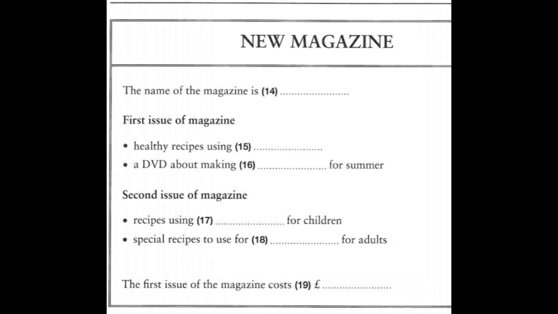Now listen again. Today we begin the programme with some information about an exciting magazine that will be on sale in the shops next week. It's called Good Living, and the aim of the magazine is to show you how to eat well and in a healthy way. So every month, there will be information about which fruit and vegetables are in season, as well as lots of recipes by top chefs for you to make. In the first issue of the magazine, there will be recipes for fish, which is a good choice if you want to eat healthily. In addition, you'll also find a special free gift — a DVD showing how to prepare summer salads, using a wide variety of different ingredients, some of them quite unusual.